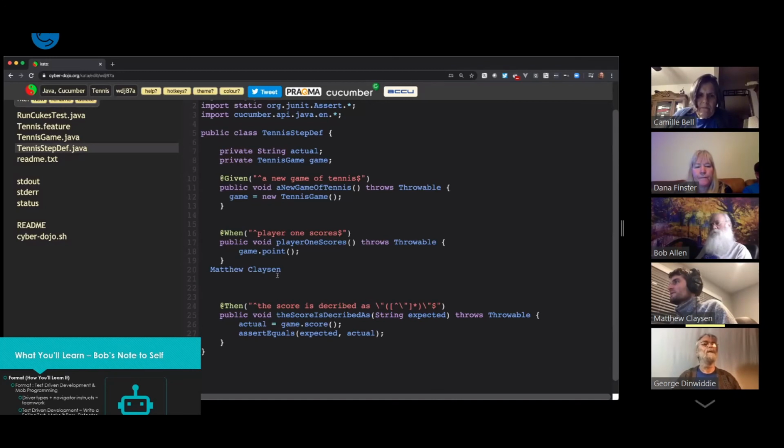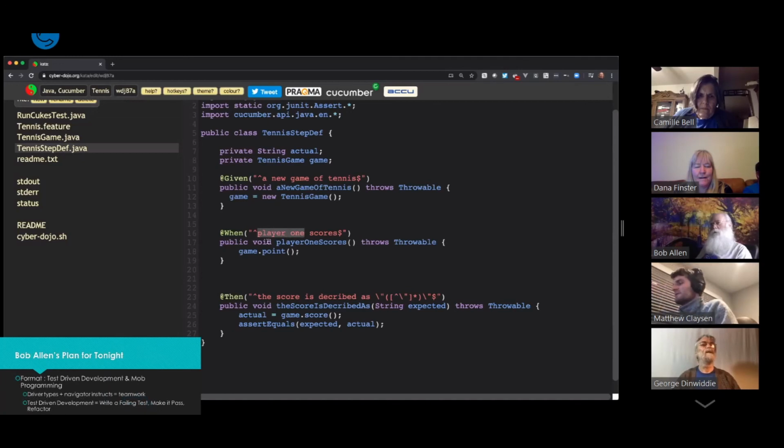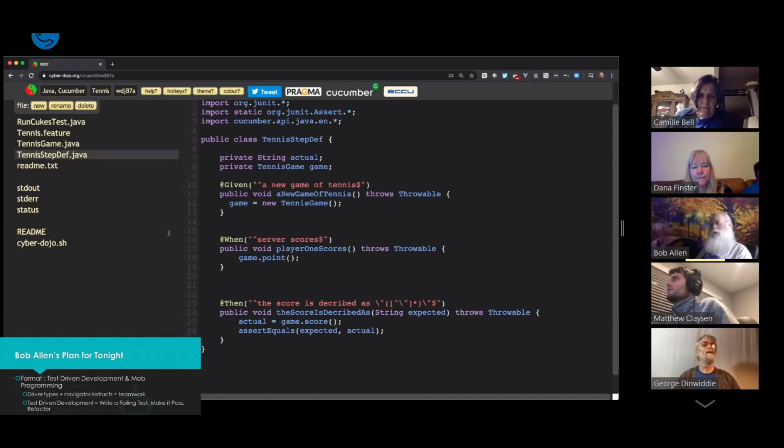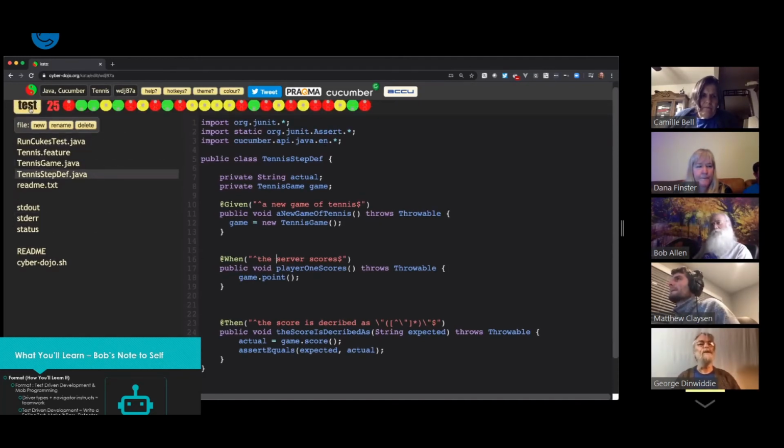Oh, I did the wrong one. Sorry. Okay. Let's change it. Is it when server scores? I think it's the server scores. Yeah. Okay. And we could change the name of the method also.